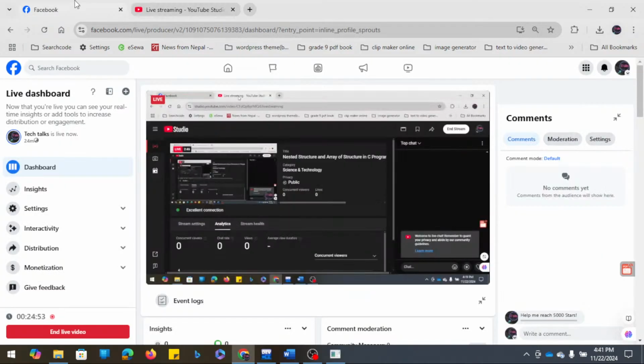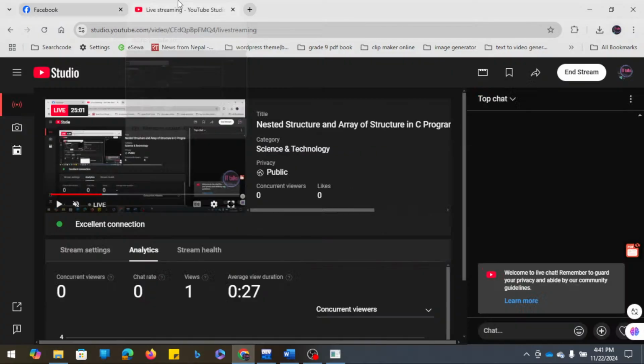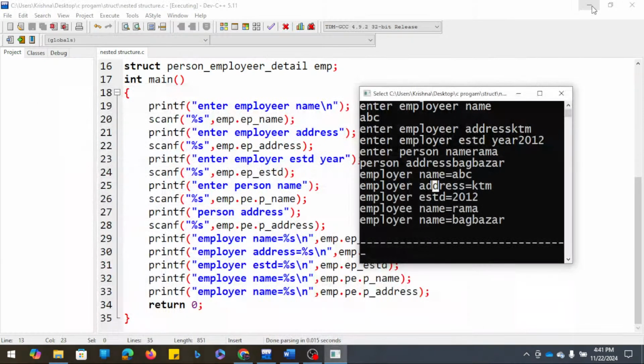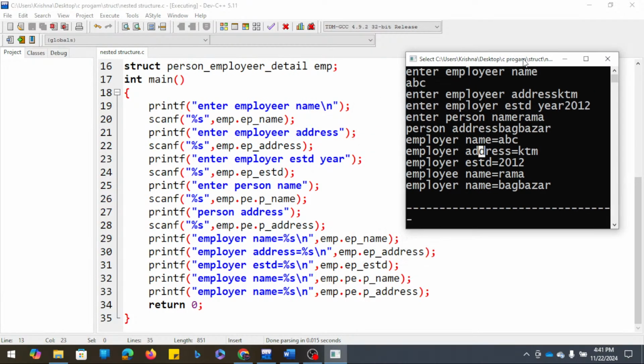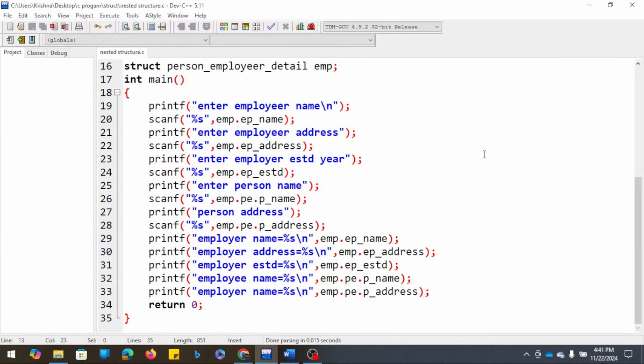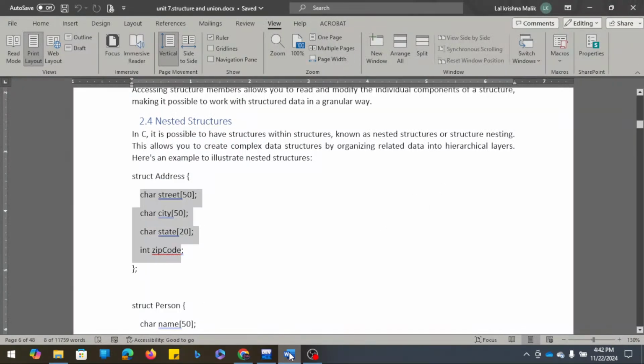If not, then you can also mail me using my email ID. So this was about the nested structure. So that's all. Now let's see what is the next topic.